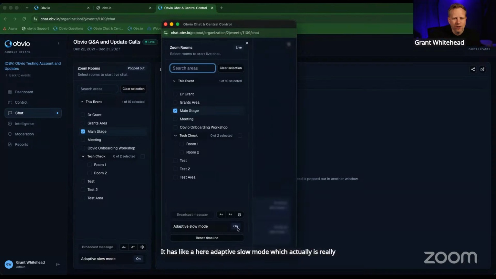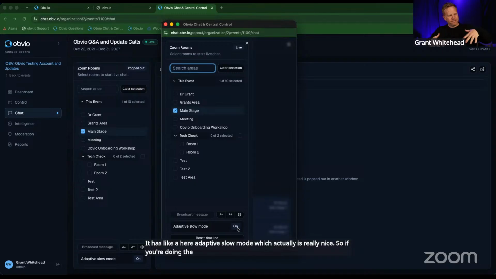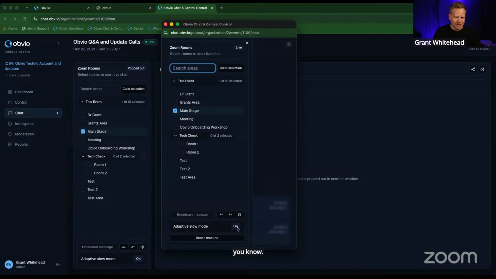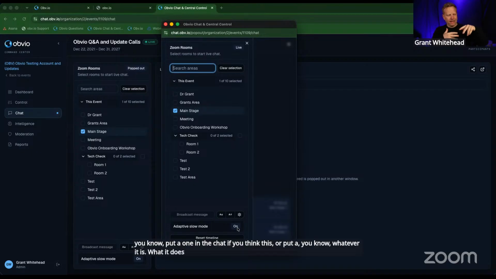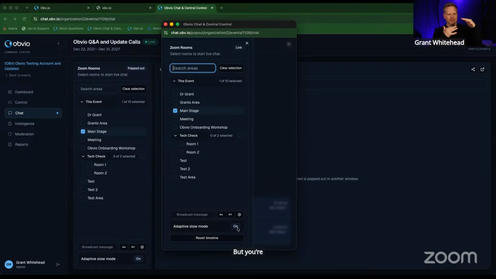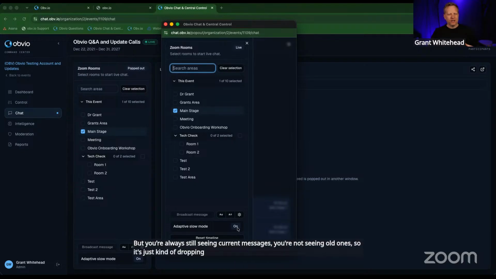So if you're doing a 'put a one in the chat if you think this', what it does is it shows a bunch, and then once it hits a limit, it just starts dropping a few of them. So what you're seeing is it's slowing down, but you're always still seeing current messages. You're not seeing old ones.